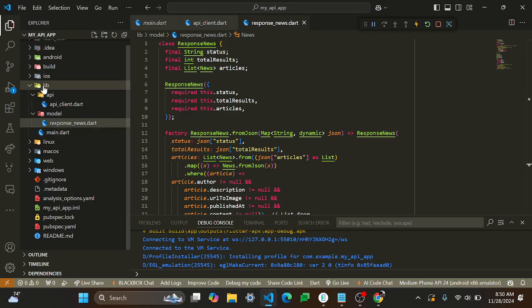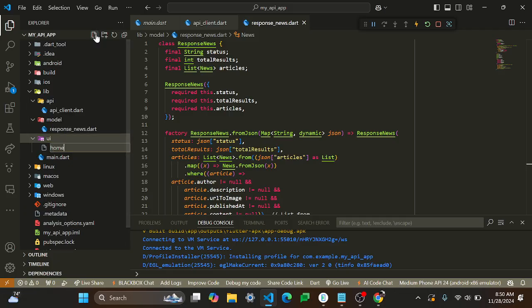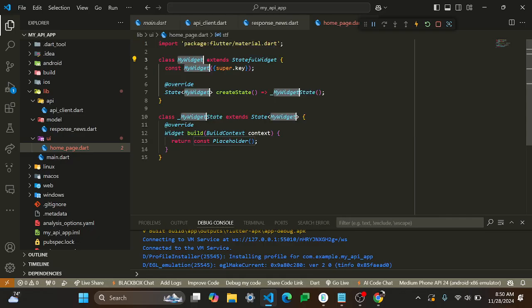After that, you can make a new folder again. It's a widget or UI folder, homepage.dart, and the class will be stateful because we are going to use tabs, a bottom navigation button.